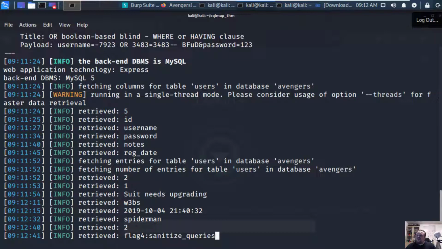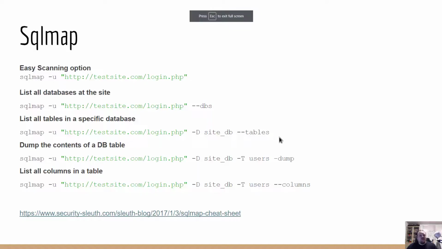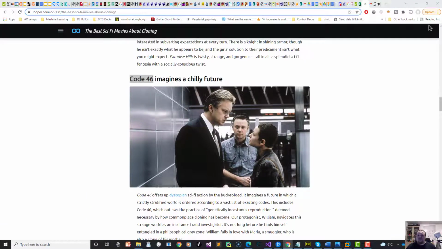What I really want to show you guys is that I did prepare some notes. So if you wish to use SQLMAP, you can do stuff like this, that you could also just write sqlmap -u for the host, and then type in some host and see what happens and see what it finds. As soon as you have SQL injection, you can enumerate databases, you can list a specific database in the tables, and you can list, you know, specific stuff inside of that and so on. So that is a typical use of SQLMAP, and of course you can go all in using SQLMAP if you wish to do that.